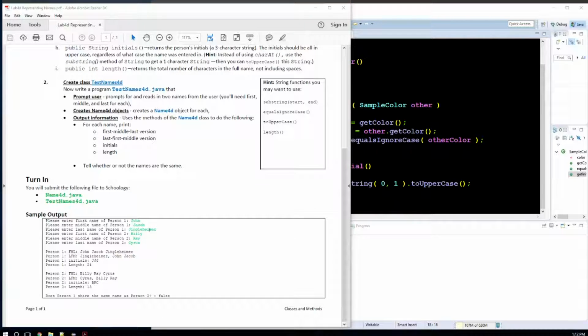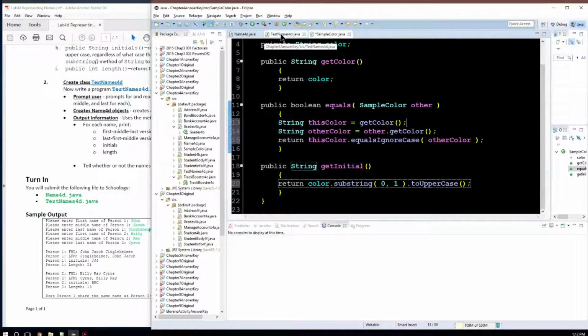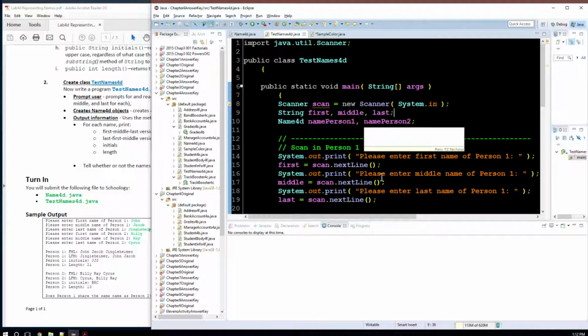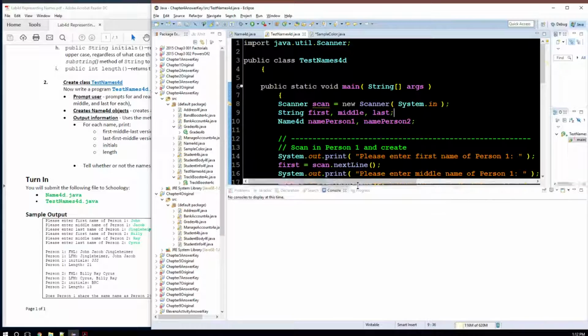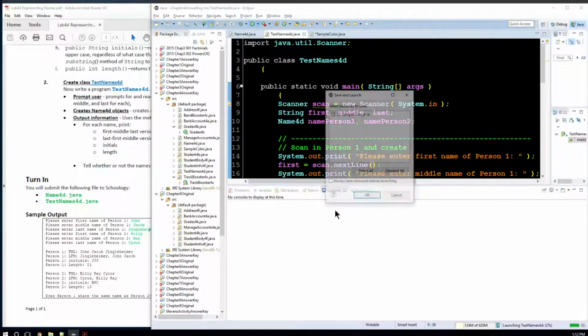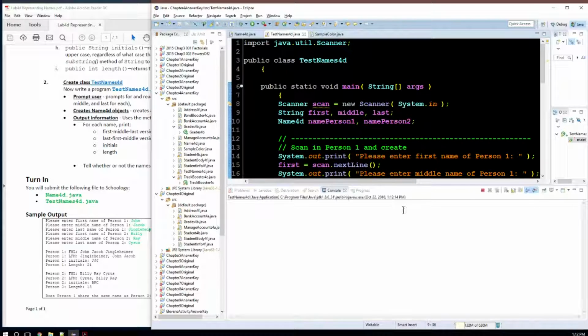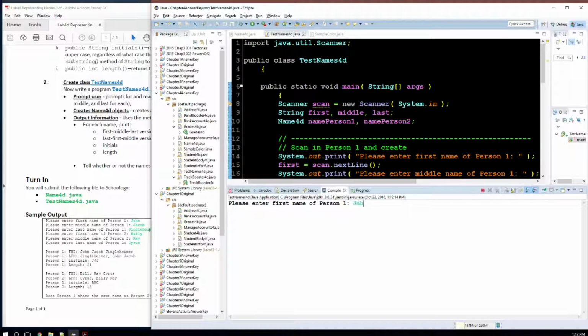So if I was going to run this class, and this is my own little runner class, it would look something like this, and I want to check it with the output. So let's run this class. John Jacob Jingleheimer.